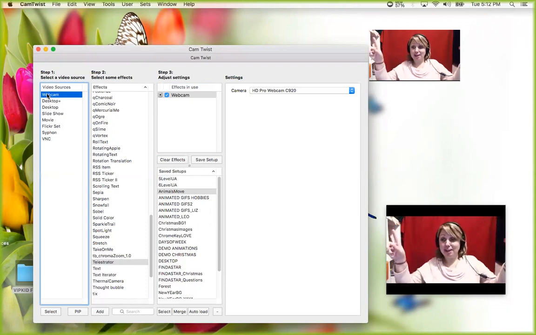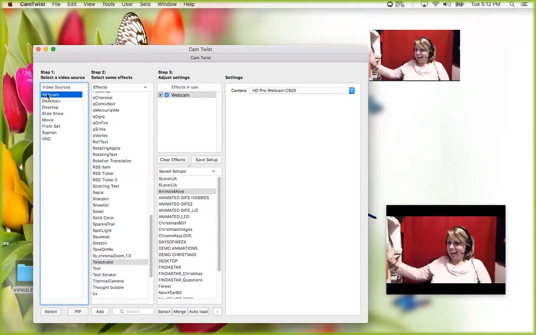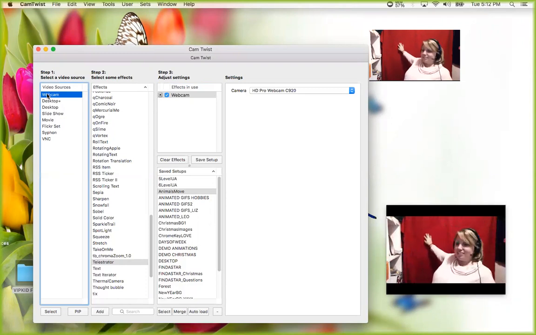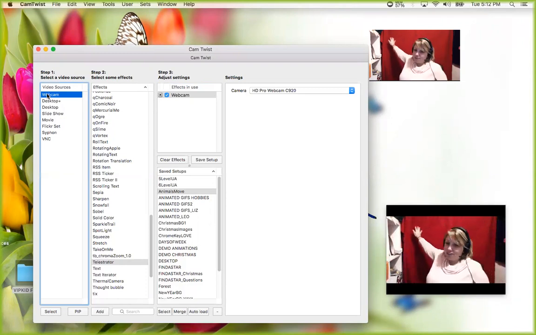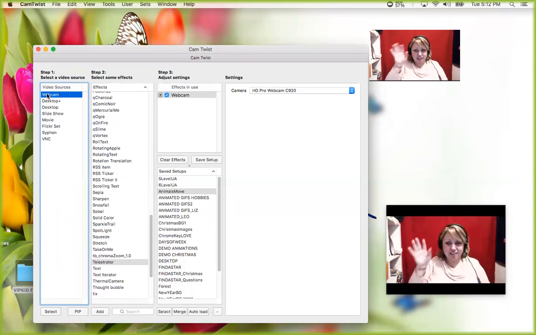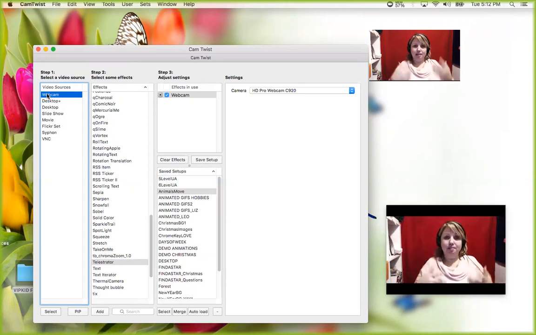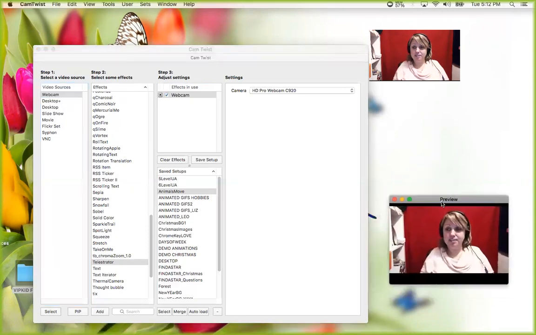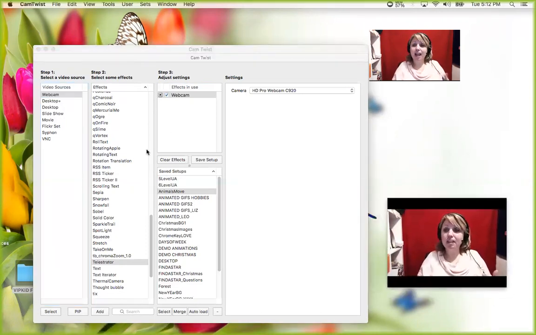I am surrounded by my clothes, my trusty storage unit, and I have some pretty cheap felt from Hobby Lobby back here, and you see my wrinkles and stuff, but we're going to fix all that and make it look pretty, okay? So here I am, and if I was in the VIPKID classroom, this is what you would see right here, okay? I want to put a border up. The good thing about Camtwist is you do not have to create MCV files. You only have to create your PNG or JPEG or whatever graphics file you're using.